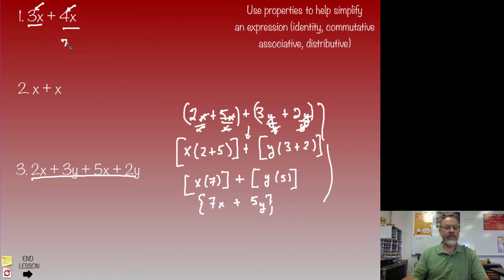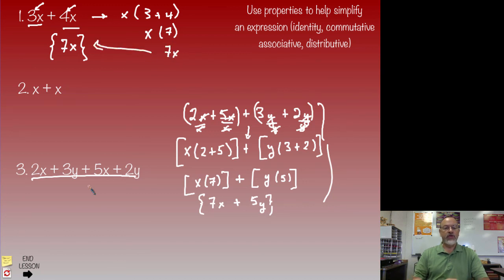So the 4 and the 3 is 7, and then we keep the common factor. Okay, the common variable factor. So that's the shortcut. You remember we factored out the x, then we added the coefficients, and then we multiplied that out and ended up with this. So the shortcut would be to just add the coefficients of the like term. So here we have a 1 in front of here and a 1 in front of here. Okay, that's the identity property. 1 times x, and 1 times x is still x. And so I can add the 1 and the 1 and arrive at 2x.